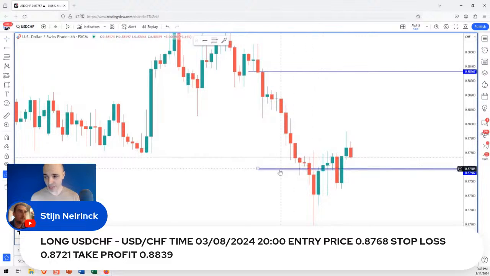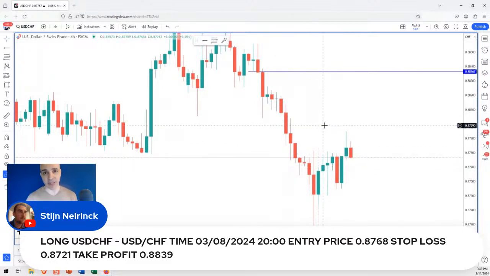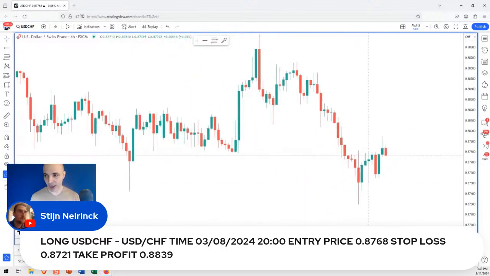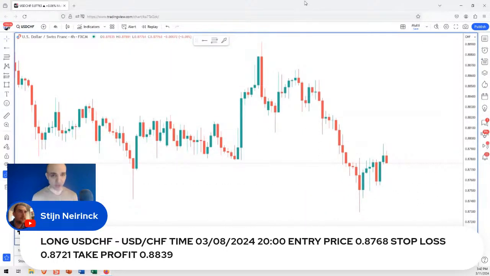That's how you use this thing. It's a great tool, especially if you're new because you're learning. The key to learning is through management. Everyone's looking for the perfect entry, the perfect exit, all that kind of stuff. That's not what this game is about. Markets are highly random. So you have to basically minimize.